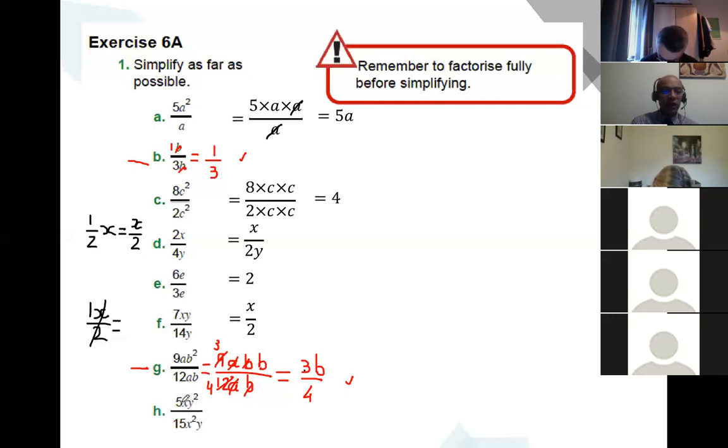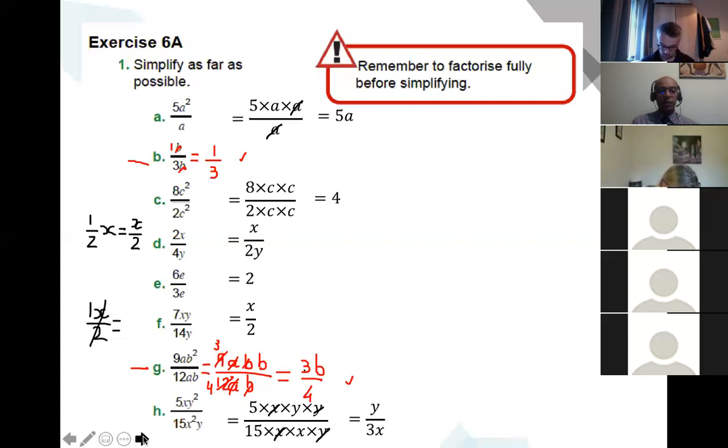So the next one is 5 divided by 15. You can divide the top and the bottom by 5. That becomes a third. I've got x and x squared: the x at the top disappears, and the x squared becomes an x. Y squared at the top and y at the bottom: the y at the bottom disappears, and you end up with a y at the top. Or if you want to expand it to make it easier, you can just go that cancels with that, and that cancels with that, and now it's a bit clearer. Y divided by 3x should be my final answer.